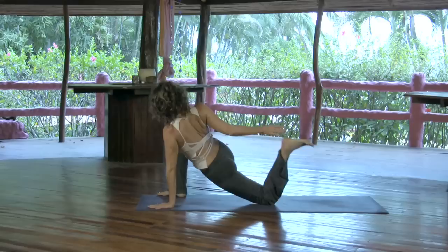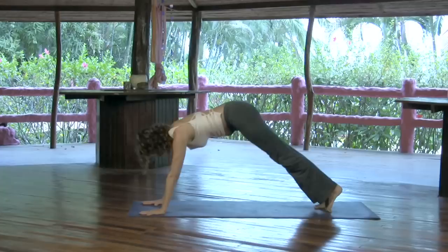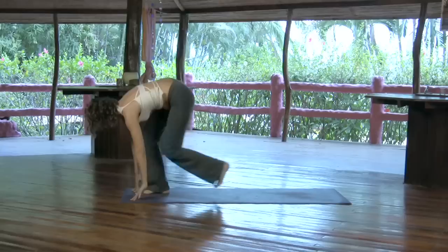Release, tucking your toes, swing your right leg back and move through the vinyasa. Inhaling, shoulders over your wrists. Exhaling, back downward facing dog. Breathe here. Bend the knees, step or walk forward.